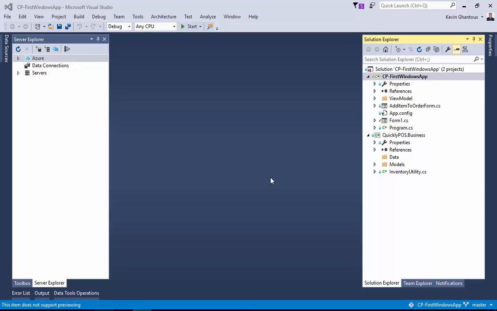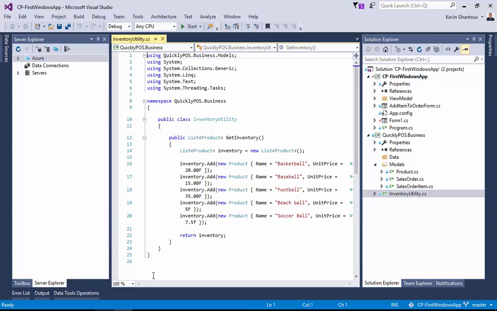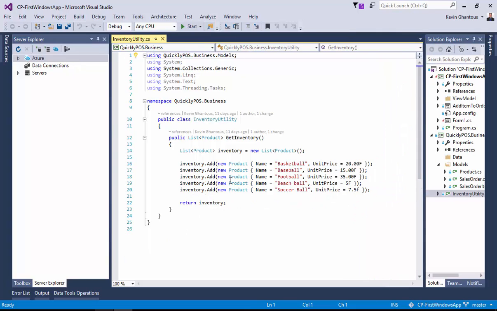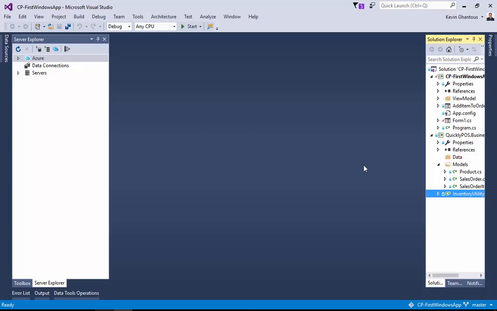All right, so to start off, what we're looking to do here is we want to take our products that we currently have living inside of the models class, kind of coupled with the inventory utility. We've got the models class for product, but then we have this inventory utility here that actually has our listing of our products. We want to move these out of just being statically coded into the utility class and move them into a database. So to do that, we need to create a database.